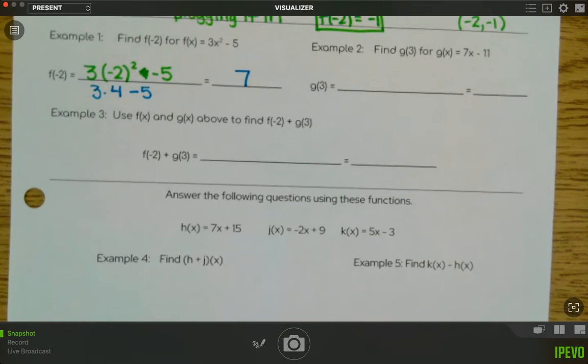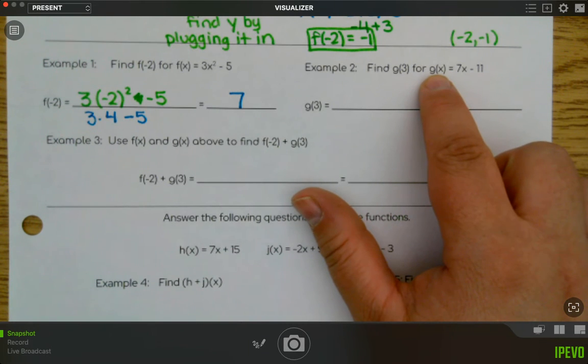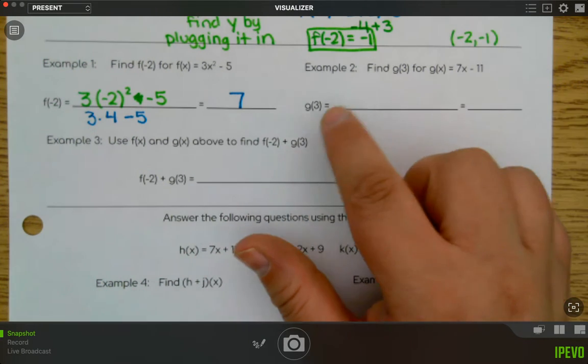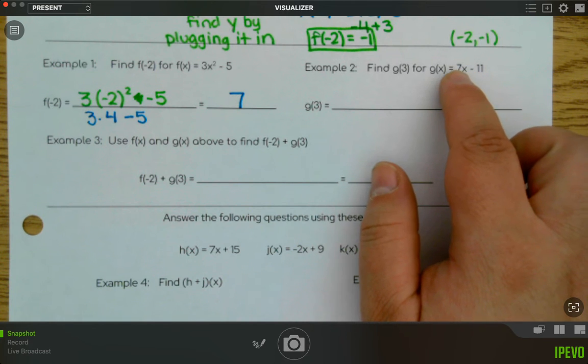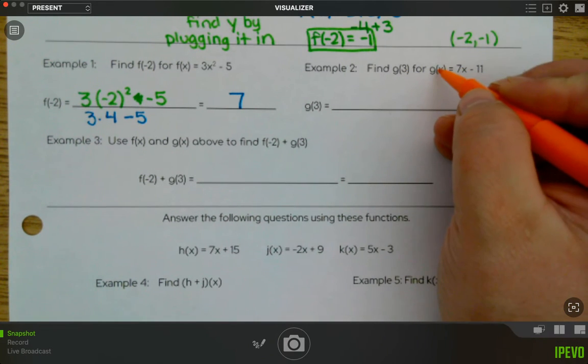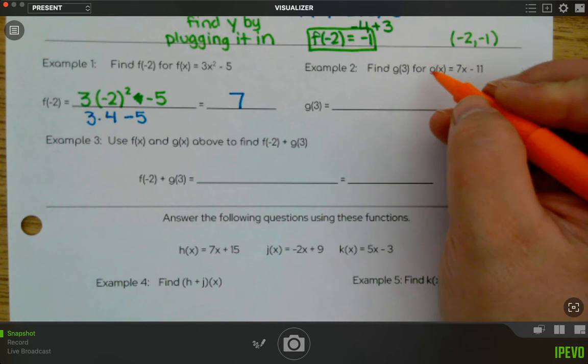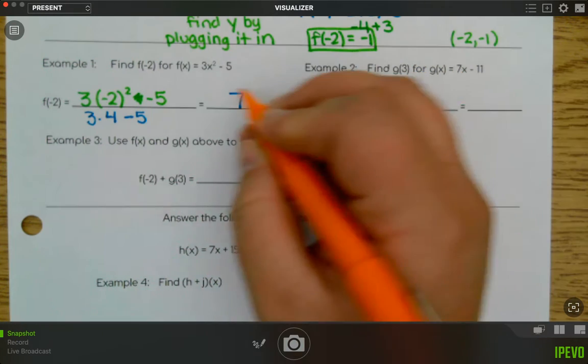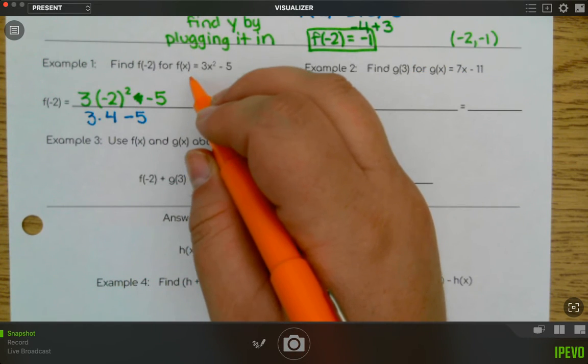Then we're going to do the same thing over here, but now guess what? It's g of x. That's okay. We can change this letter out front to give you a new equation. So we can change it to h or j, k, m, n, z, y, x. Actually, we're not going to use x or y because that's kind of confusing since x and y are already part of graphs. A, b, c, any letter you want, okay, except x and y. So over here, g of x equals this. That's just so that you know that this 3 is getting plugged into this one and not this one, because this one was f of x.